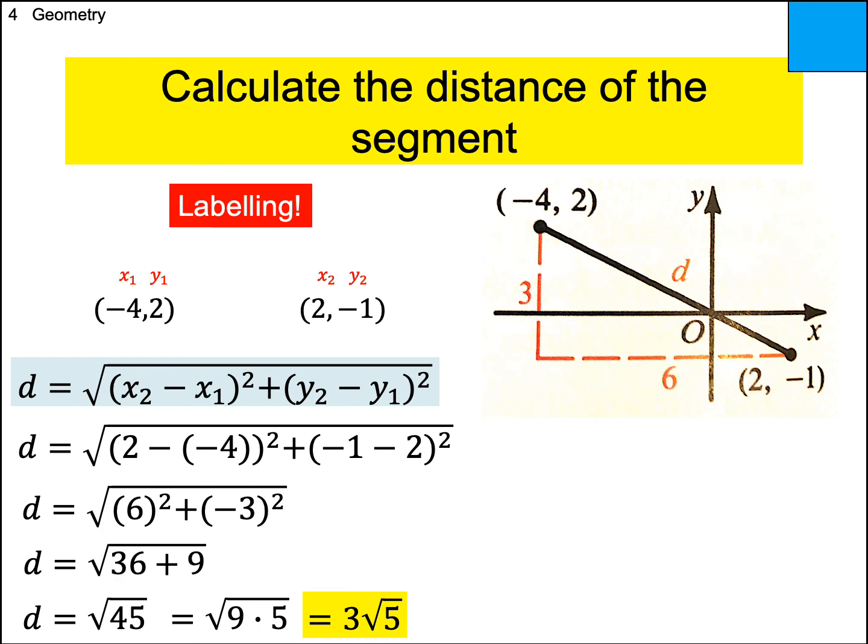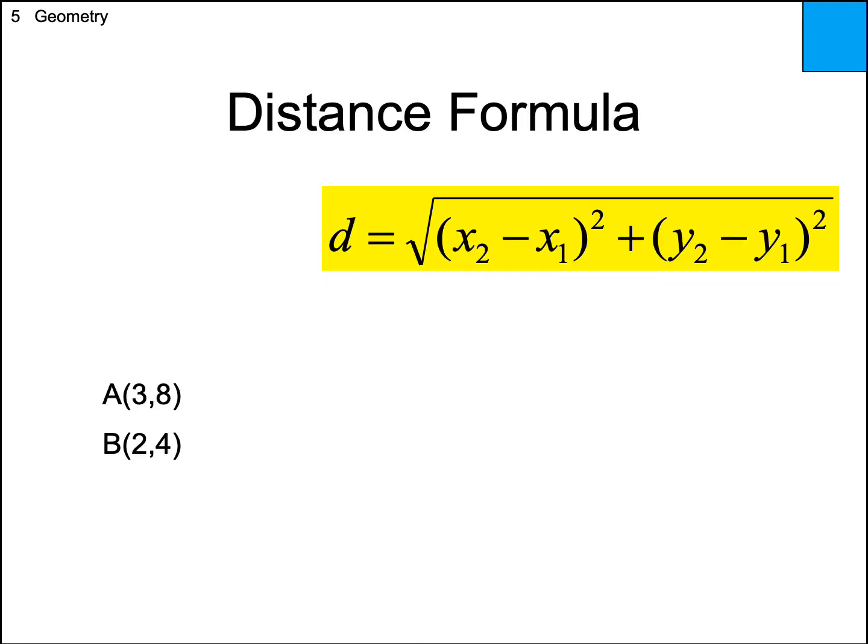Okay, and you're like, wait a minute, I could have done that a lot easier, 3 squared plus 6 squared. Yeah, because I gave you those numbers. I won't give you those numbers for the rest of the problems. And tonight for homework, they're not going to give them to you either. Tonight for homework, it's going to look more like this. They're going to give you 2 points here, A and B, and they're going to say, what is the distance between point A and point B?